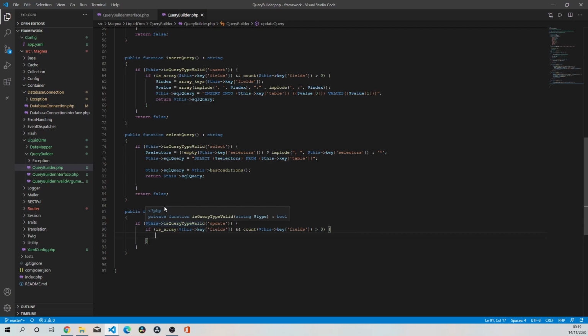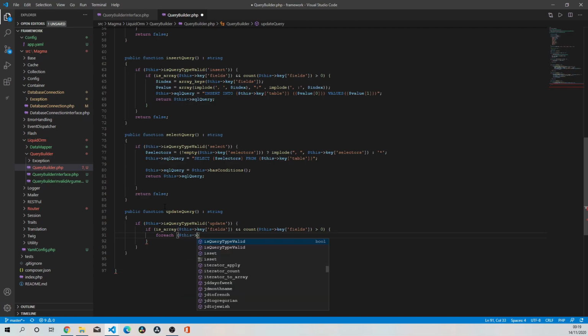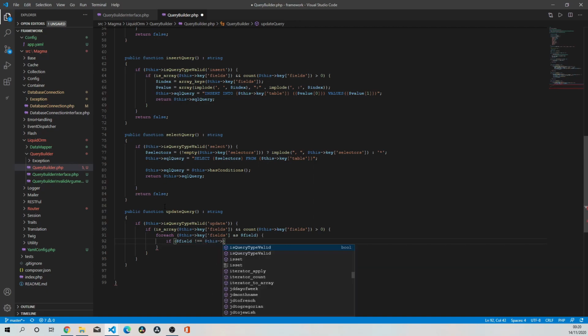So we're going to do a for each loop. We're going to iterate over those fields, those key value pairs of an associative array, fields as field. So I'm going to say if field isn't this key primary key, I'll explain to you in a minute what we're doing.